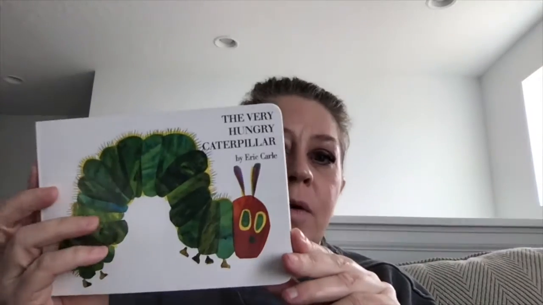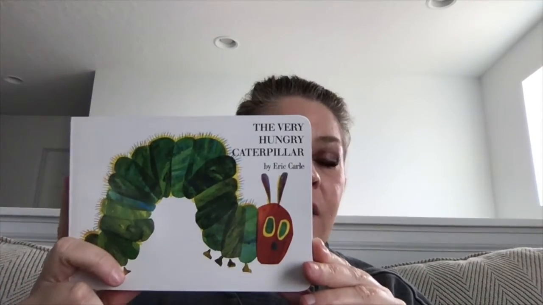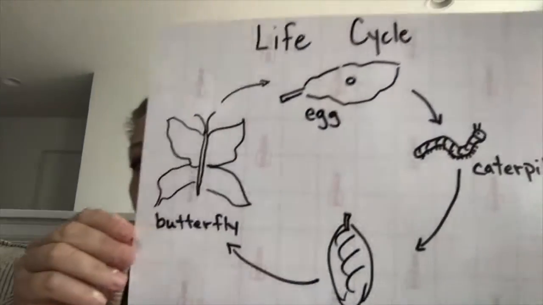Today we are going to be working on some vocabulary, and the book is going to go with The Very Hungry Caterpillar. There are 4 words today, well, actually, even 5, if you think about it, that go with this.